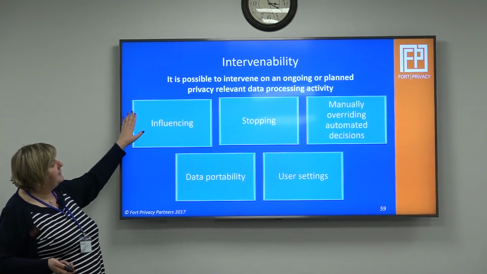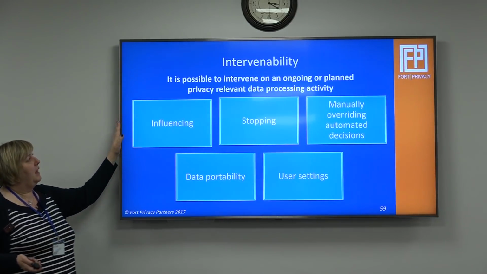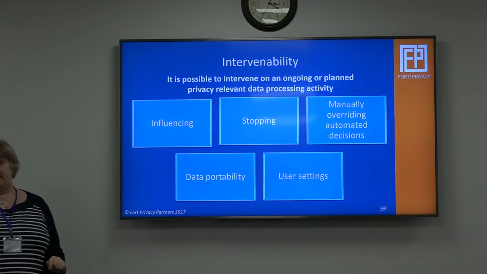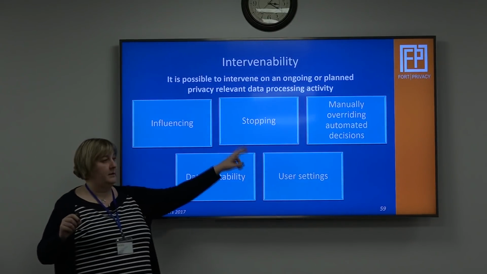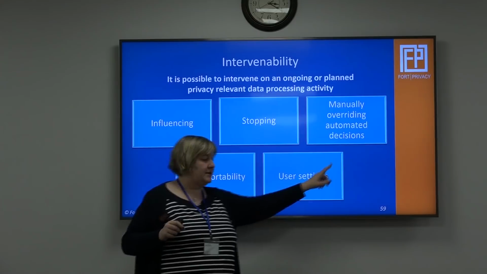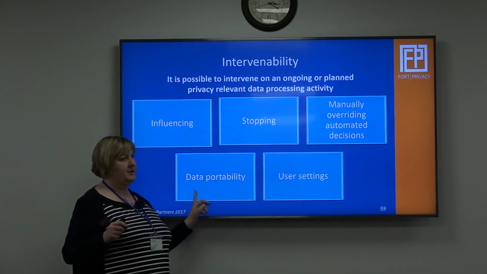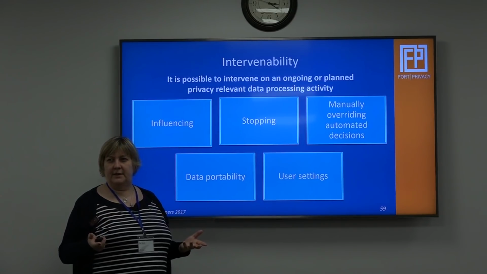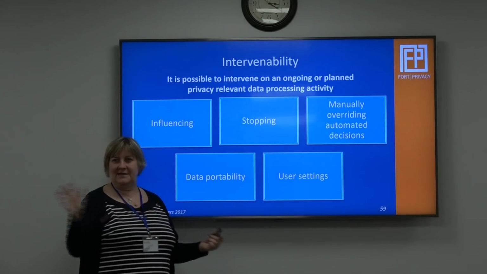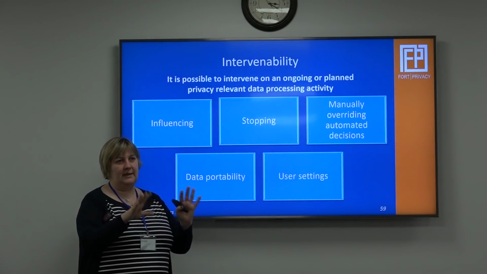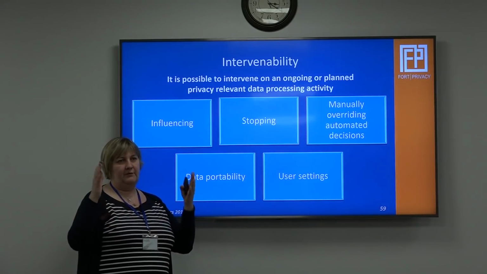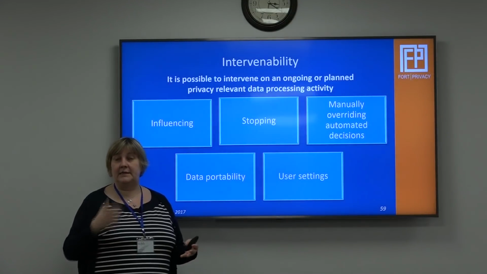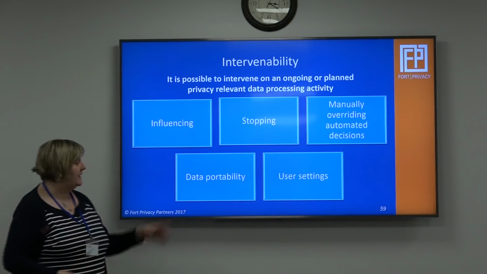That's the transparency. Intervenability. It should be possible to intervene on an ongoing or planned privacy relevant data processing activity. So you should be able to influence the activity, you should be able to stop it, you should be able to manually override automated decisions, you should be looking at data portability. And I was talking to Ellen, and she said, you guys are really good on data portability. It's not going to be an issue for you, because if somebody is leaving you and going to a competitor, you have a policy of being able to produce all the data back to them within 20 days or within 30 days in a standardized format. So that's the data portability.